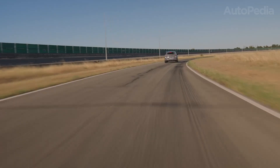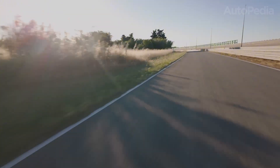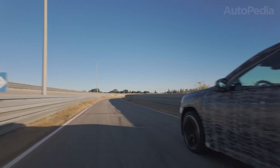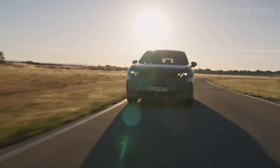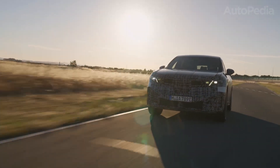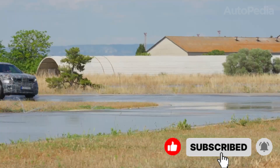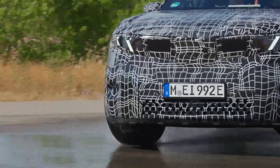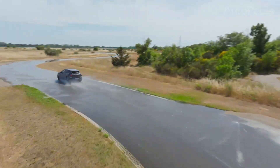The driving character remains true to BMW's reputation. Engineers tuned the chassis for balance, giving it near-perfect weight distribution and a low center of gravity. The suspension setup blends comfort with agility — on city streets, the iX3 glides comfortably, quiet and smooth, isolating passengers from rough surfaces. On twisty country roads, it feels engaging, with sharp steering response and impressive body control for an SUV. The heavy battery in the floor stabilizes the car, and BMW's engineers lean into that to provide a planted, agile feel.